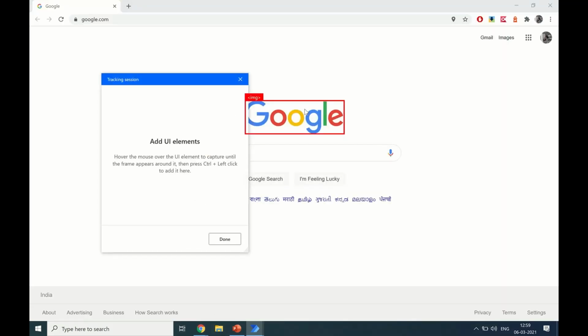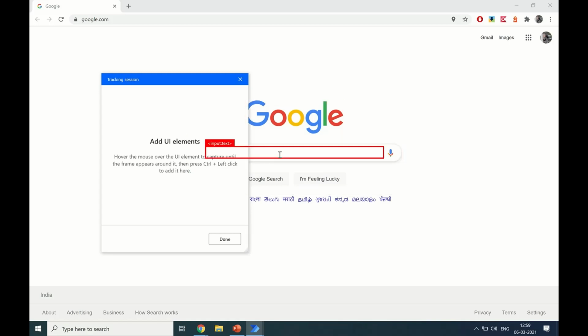If you don't have that extension enabled or installed, you cannot see that. This is a general mistake many people make. Without the extension, they'll say it's not working, but you have to install the extension while installing it. So now you see different things are identified on the Chrome page.